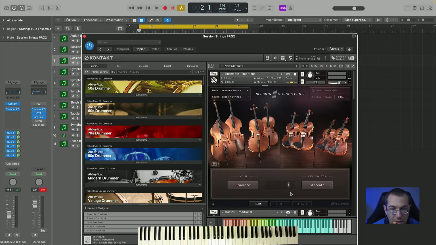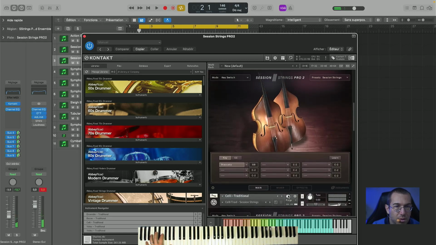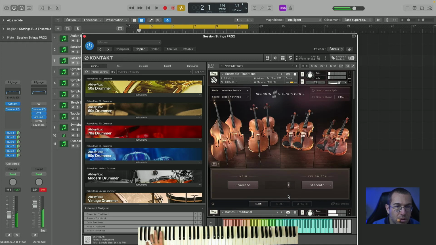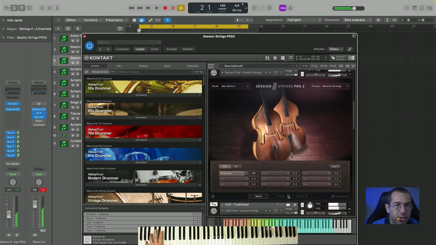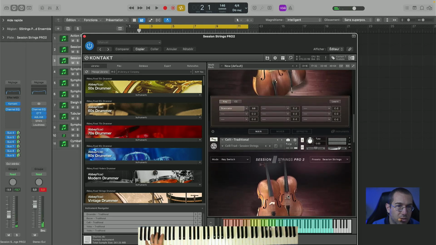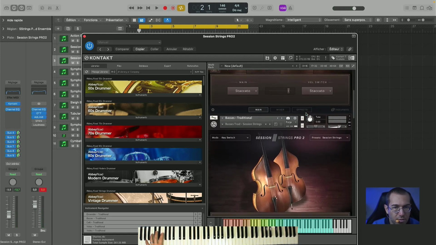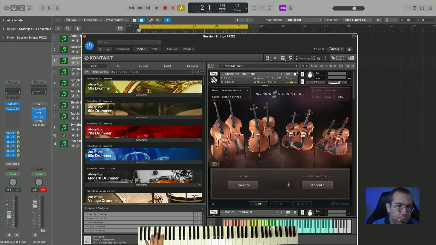So that means that every time, you see, the three of them activate the sound when I'm touching the keyboard, and those three are sounding at the same time, not the same way, because obviously every one of them has a different nuance, harmonics, and this is why it's making it really fuller.